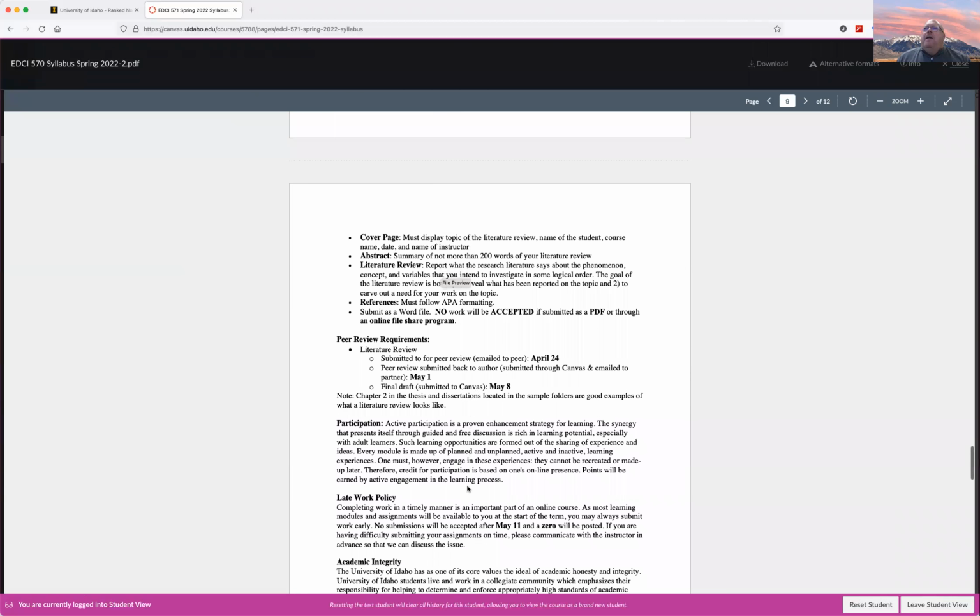The final thing is participation. Participation points are earned by participating in the discussions, participating in submitting all assignments, and also participation is being able to take the feedback that your peers have given you in the peer review assignments, and also my feedback on writing assignments and using that feedback to improve your scholarly writing.